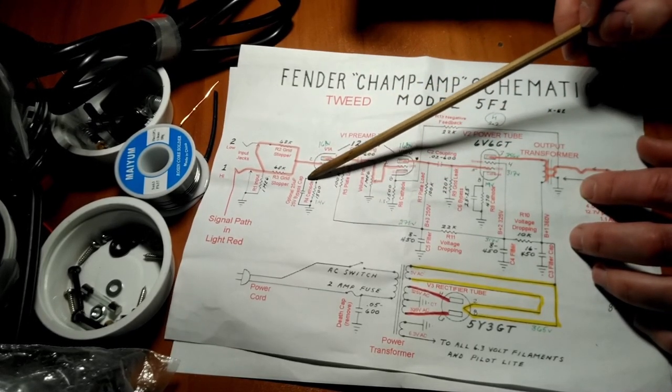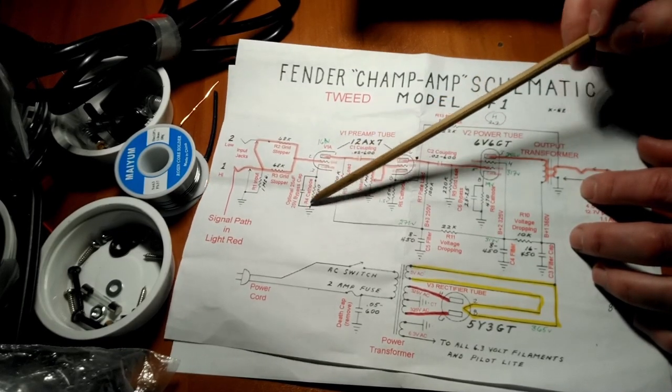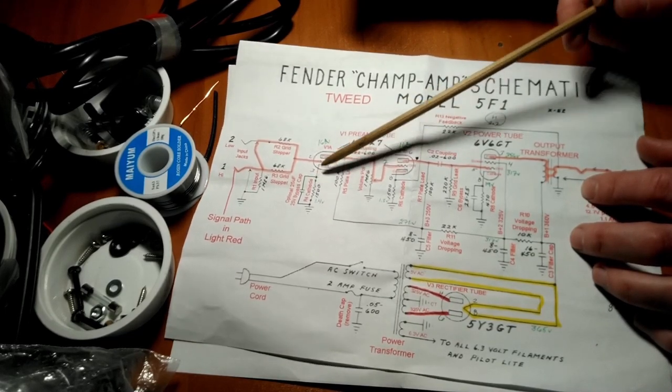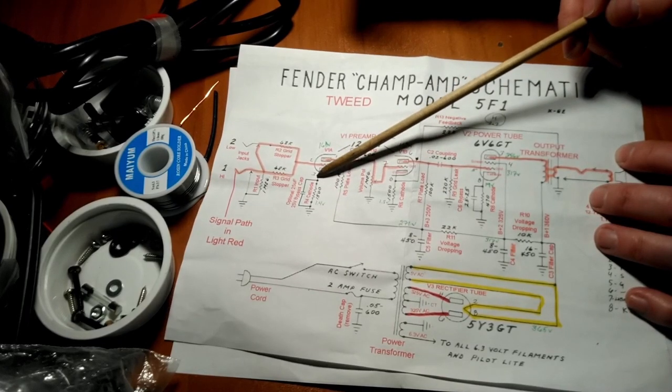Third type is a bypass capacitor. And just to very oversimplify it, this will give your tube more juice. It's probably not a good explanation, but in a nutshell, it'll give you more oomph.